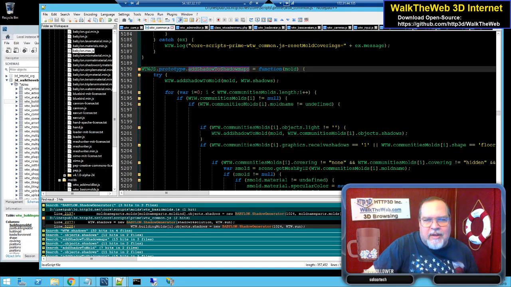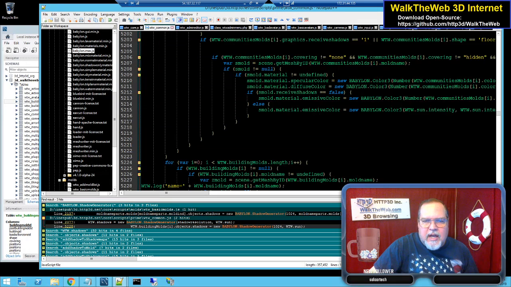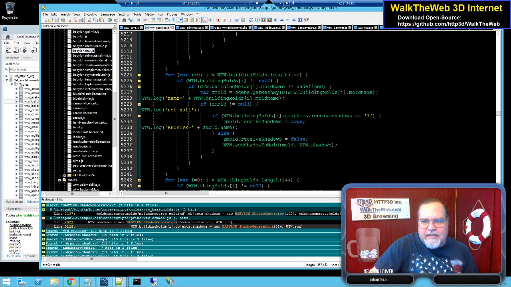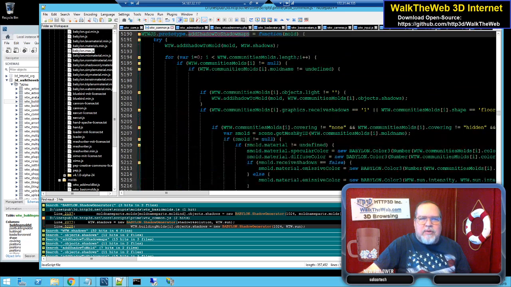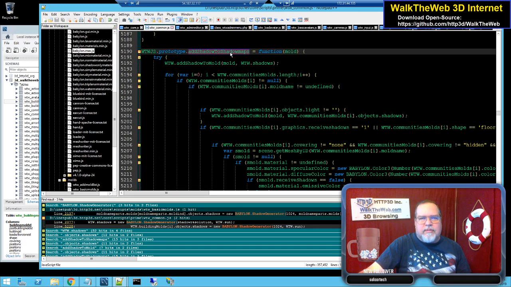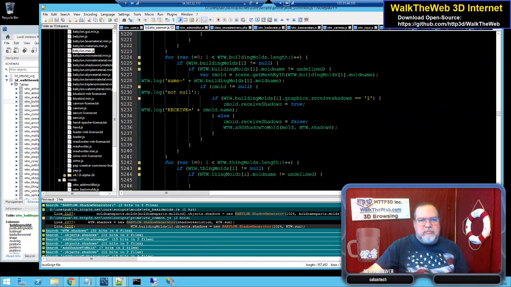There's another reason why I'm cleaning this section up, because in add shadow to shadow maps, we're catching if it's receiving shadows or if it's sending shadows. All we have to do is take every mold that's created and throw it through here, and this process should be able to basically decide what it is. I gotta think about that a second.